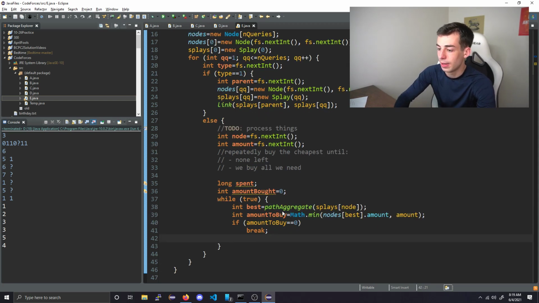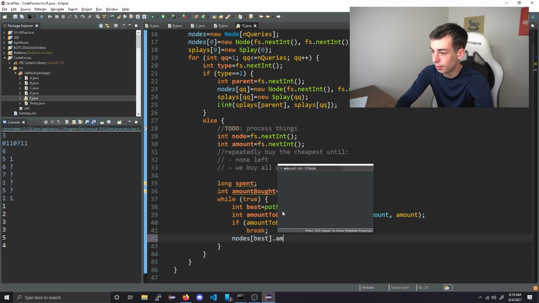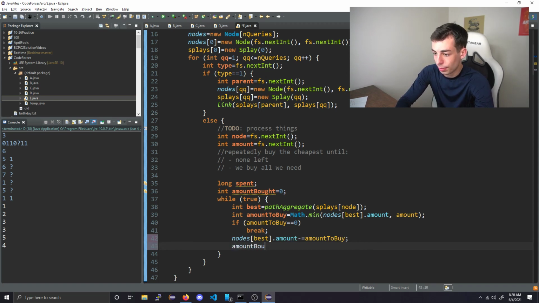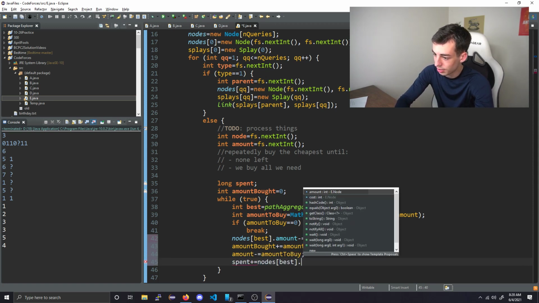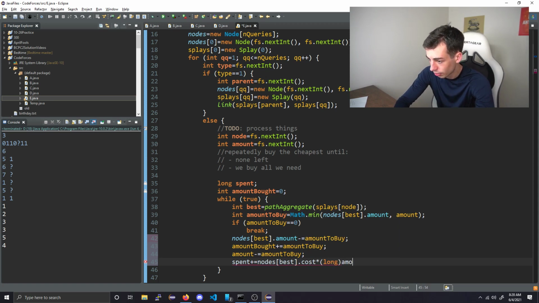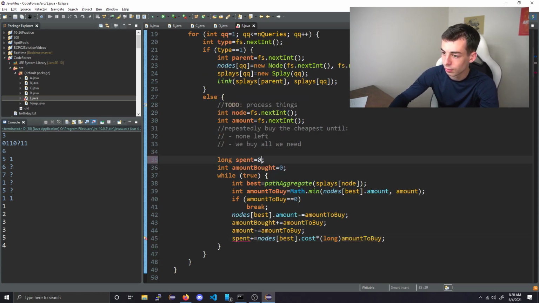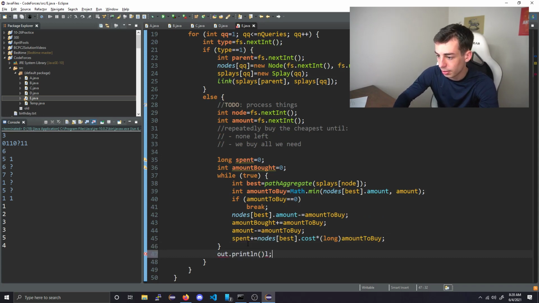Okay, so now what do we do? So we say nodes at best dot amount minus equals amount to buy, amount bought plus equals amount to buy. Amount minus equals amount to buy, spent plus equals nodes at best dot cost times long amount to buy. And then out dot print line, amount bought plus space plus how much we spent.